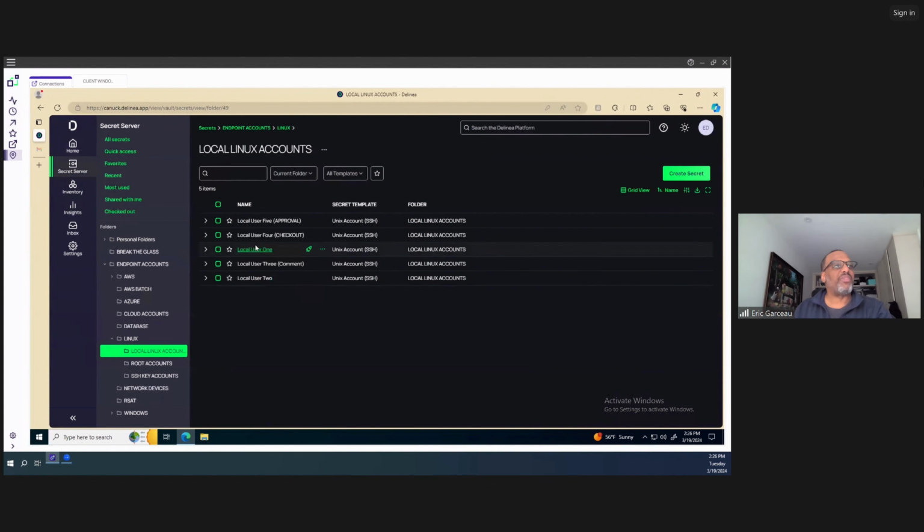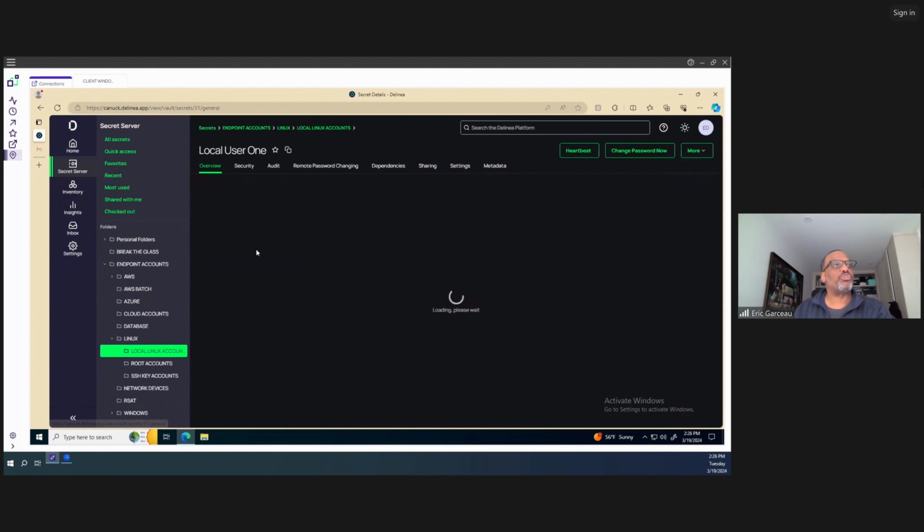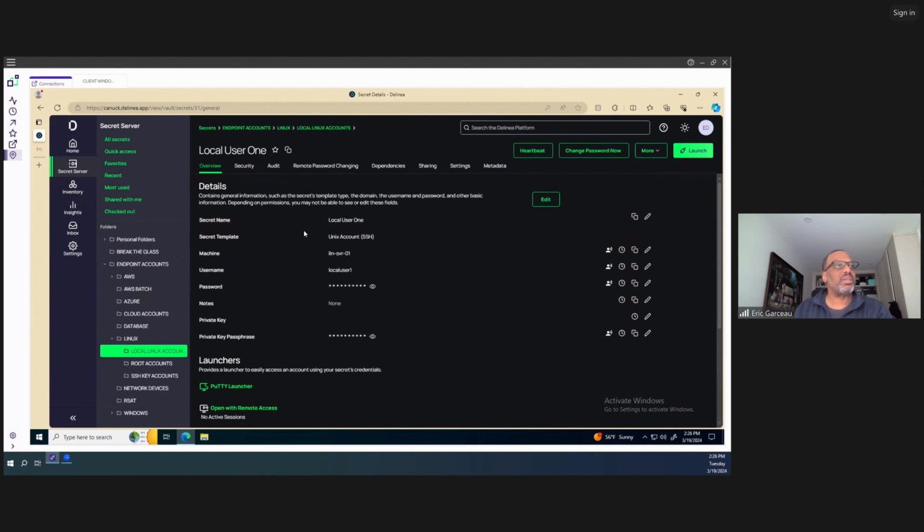If I go into detail to look at the account, just to understand how we build a secret, the secret has the information. This is the template I use. I have the username, I have a password defined, and I have the ability to hide the password as well. And I have a launcher, and the launcher I used was the PuTTY launcher. So this is typically all the vaulted secrets that we have. You can vault secrets and, through role-based access control, give access to different secrets within your vault.